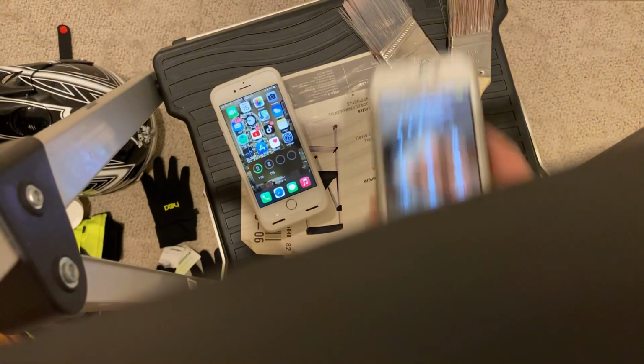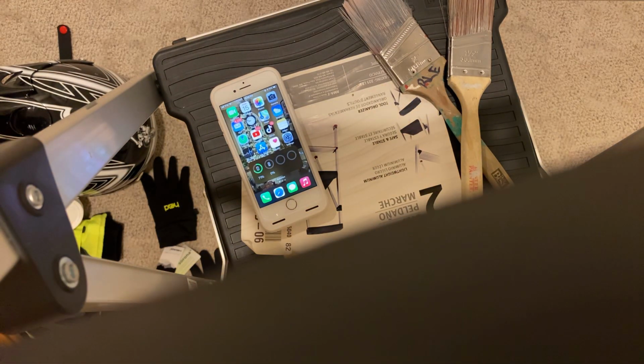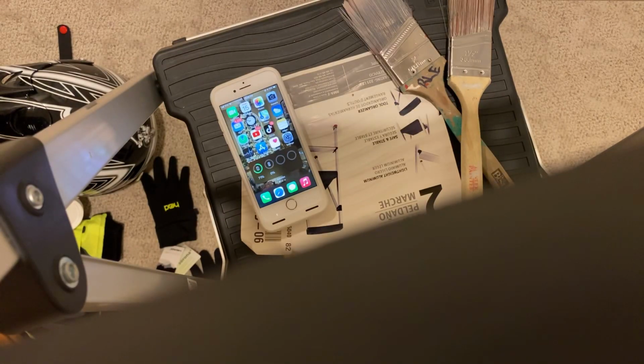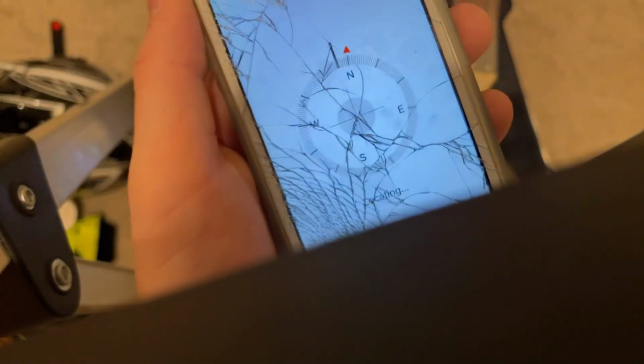Let's unlock our iPhone with our password that made us set. Let's go to our Find My iPhone. Oh, now let me log in. All right, logging into Find My iPhone. Okay, it's logging in, and it's locating our devices.